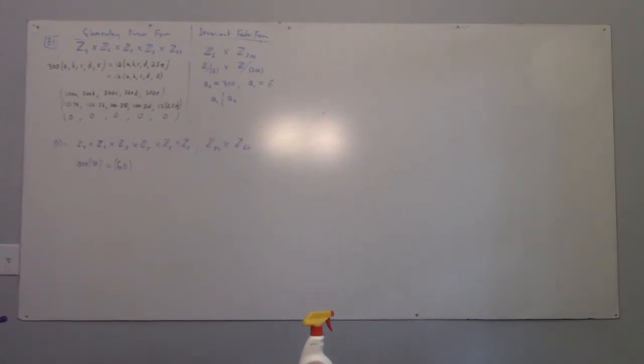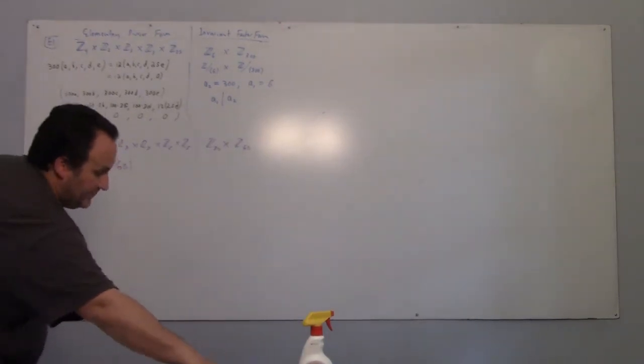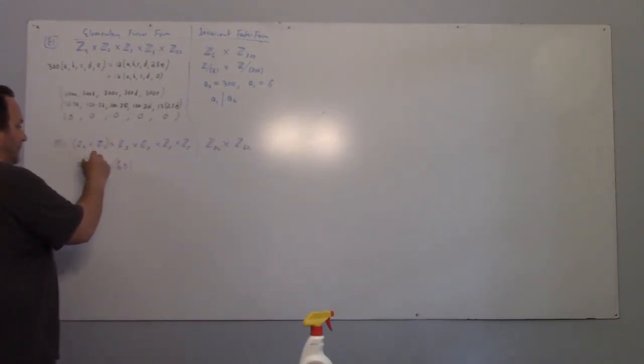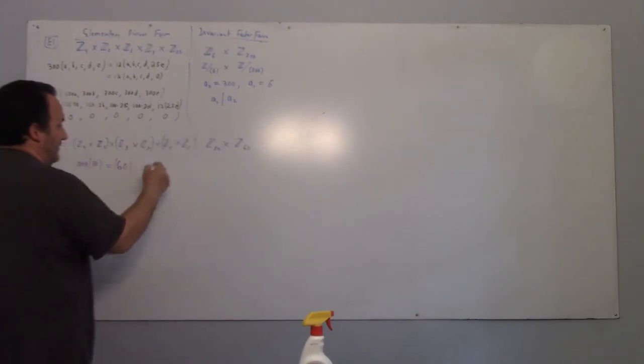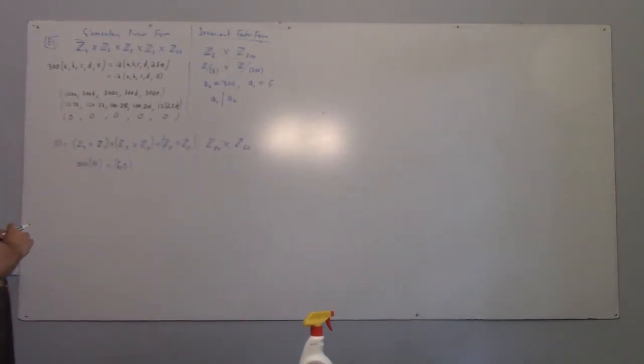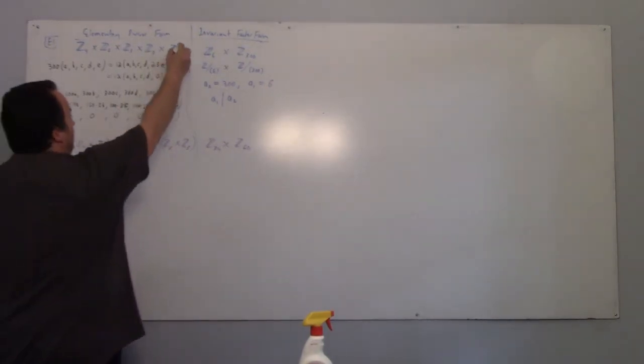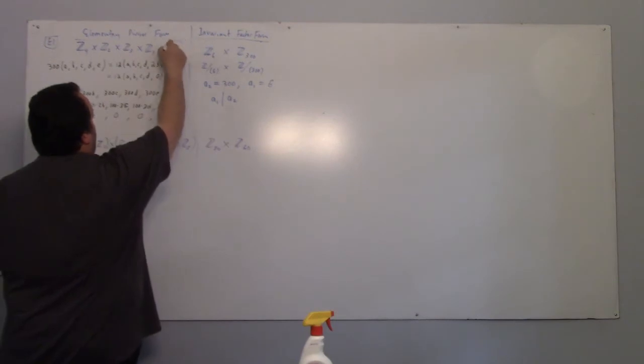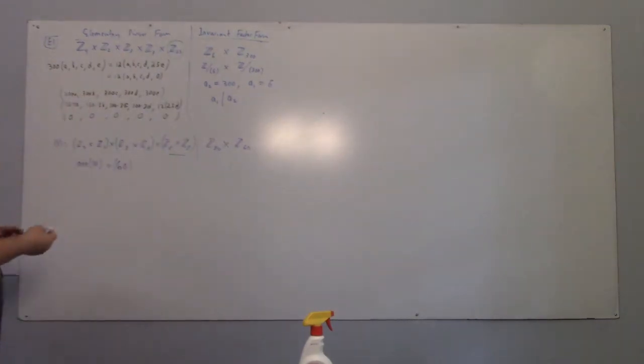Now, as I was saying before, this is the elementary divisor form. This is the invariant factor form. And we can also talk about the primary decomposition. So the primary decomposition, in this one, has the primary piece coming from prime 2, from prime 3, and from prime 5. There'd be 3 primary components. There's always 3 primary components in all of these, because they all have the prime 2, the prime 3, and the prime 5 appearing in various different ways. Like sometimes the prime 5 is cyclic, a cyclic component. Z25 is cyclic, whereas down here, it's not cyclic, it's that.